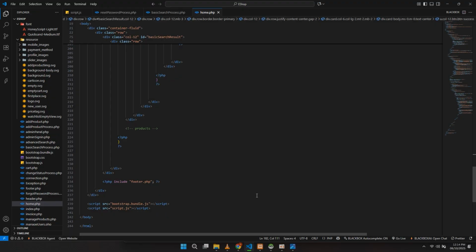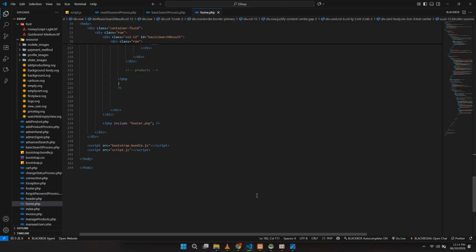After all the products and categories are displayed, we include the footer PHP file, which usually contains copyright info, contact links, and/or social media icons.